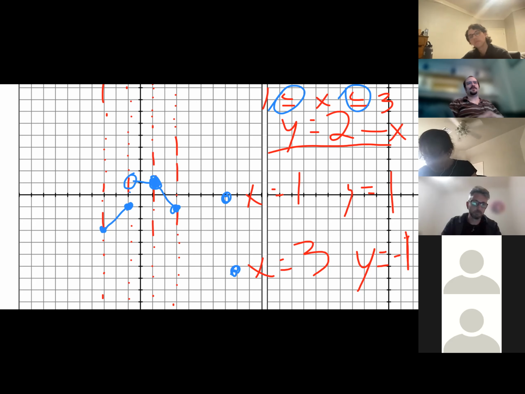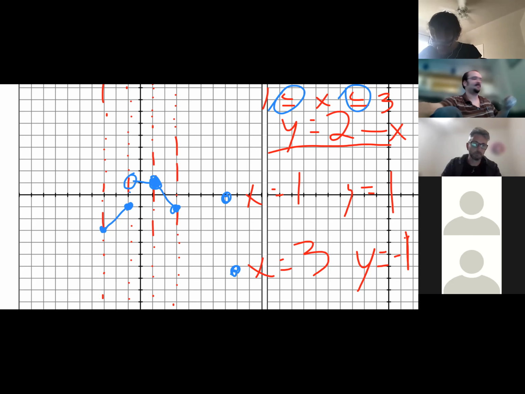Is that a continuous function? I think that's the other thing they ask. No, it's not continuous because of this first line over here. If it was just that second part, it would be continuous because it picks up where the other one left off. But it's not continuous on its domain. It's discontinuous. Okay.